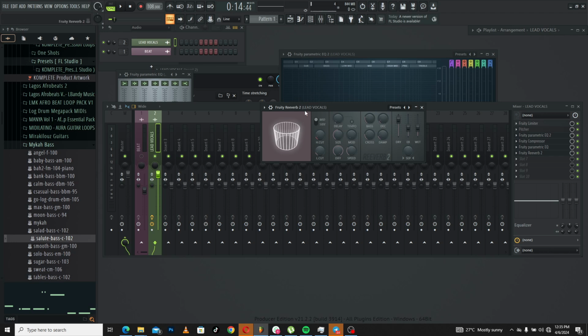If you want to know more about reverbs, I have a video on that, you can check it out on my channel. I explained how these knobs work. Yeah, so I tweaked the pre-delay and also the decay time over here. So I'll set my wet. This wet determines how much or how little reverb you want. If you increase it, you can see the shadow on this basket. If you bring it down, yeah, so basically that's how it is. So let's play the vocals and listen to how much reverb we'll be adding.